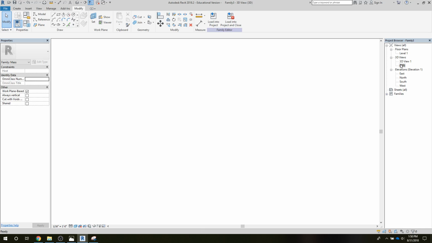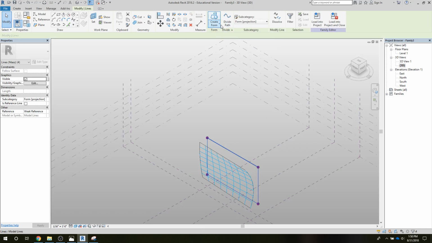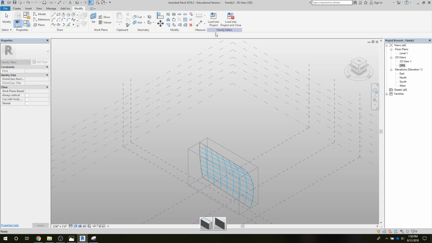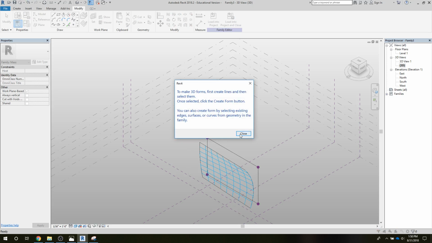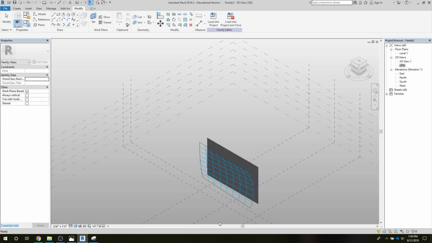We'll go back to our 3D view, and we'll divide this grid off. Well, we've got to create a form first, so we'll create the flat form for that. And I don't know why it jumps to that sometimes. I'm going to undo that. There we go, we got the indicator that time. So now we have a flat form of that.